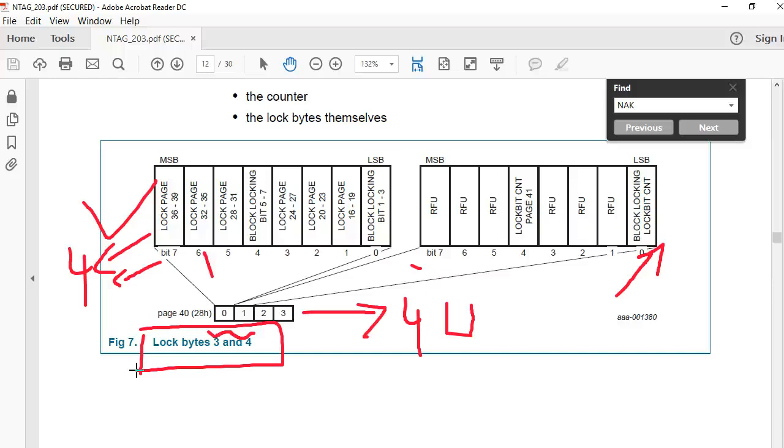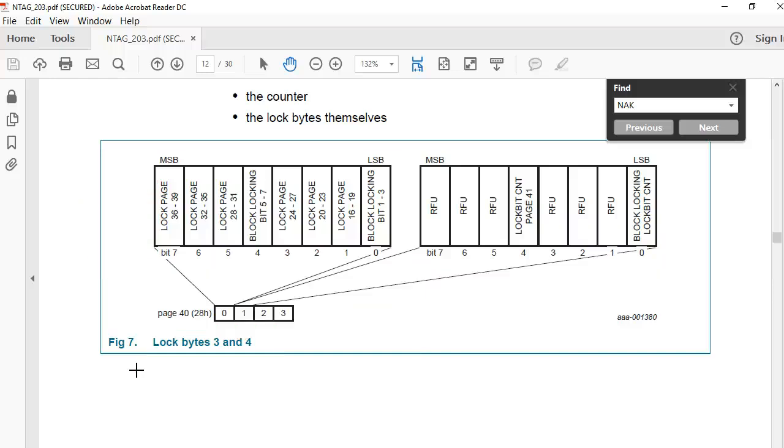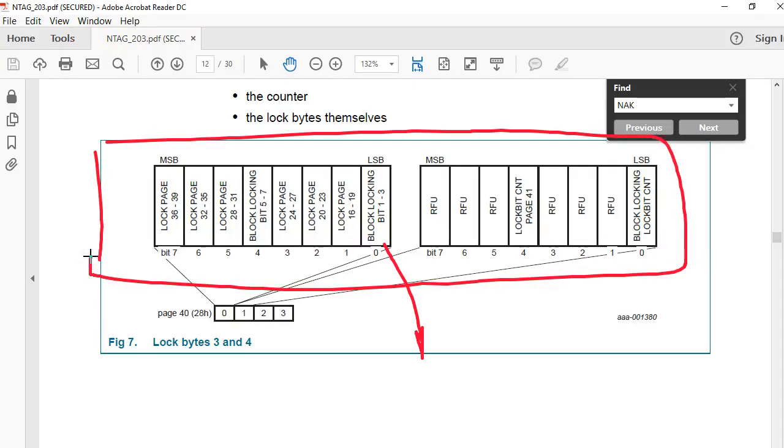You can also have what are called block locking bits. Here, for example, this bit says block locking bit 1 to 3. We know that block locking means to lock even these bytes themselves. The way you understand the wording here, in block locking bit 1 to 3, is that this bit can lock bits 1 to 3.